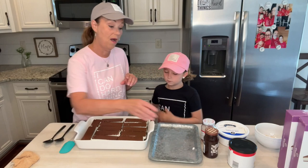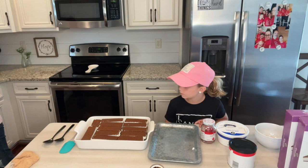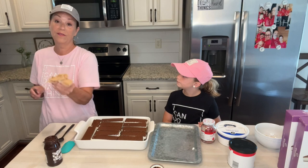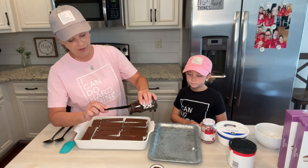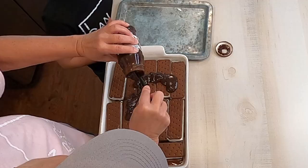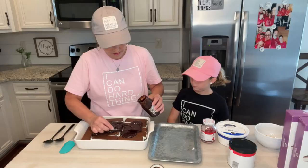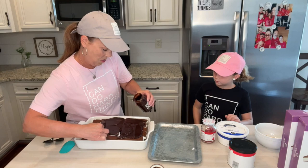Next, you put on the hot fudge sauce. Hot fudge is hard to get out or pour, so I put it in the microwave to make it come out of the jar easier. Caramel is thinner and you don't really have to do that, but definitely do it for the hot fudge. The steam's coming off — can you see? The hot fudge is warm and the ice cream is cold, so you're going to get some steam. The 11.75 ounce size is what we're using.